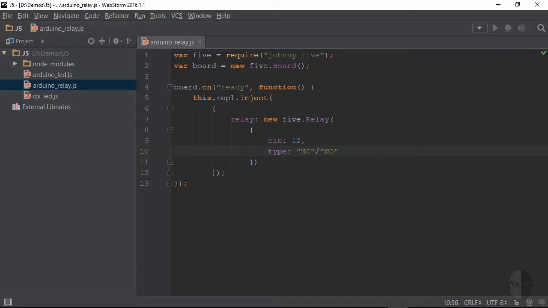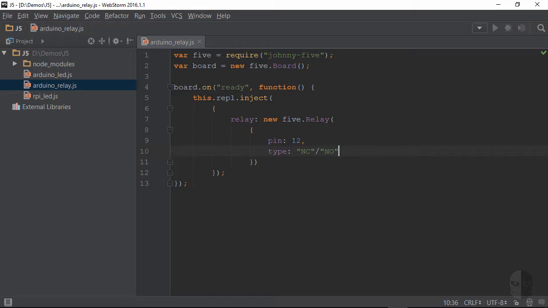Just ignore the fact that I have an LED hooked up to both terminals in this course, because again, in reality, you will probably just use one circuit or the other, not both. So for example, if you have a lamp hooked up to the NO terminal, you will want to plug in a value of NO, or just omit the type property altogether since this is the default value. On the other hand, if you have a lamp wired up to the NC terminal, then you will want to plug in a value of NC.